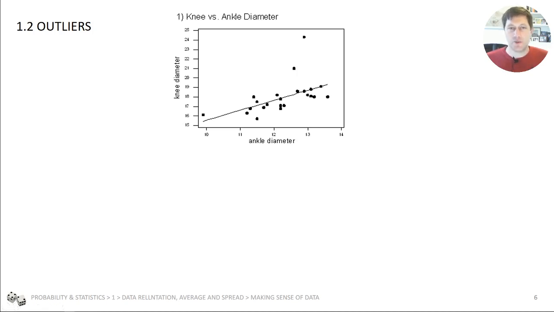Okay, so outliers. So we're talking about the data set, and we've started to think about it, started to recognize actually the limits of that might be a bit arbitrary, from one set of data to the next. So we're introducing the idea of outliers. This is some sample data, measurements of somebody, a group of people's ankle diameter against their knee diameter. Maybe it's a group of students, they've been asked to measure their own ankles and knees. And this is what you get. First of all you can see that most of the data is grouped around what looks like a fairly consistent trend. But there are a few points that are situated outside of this.